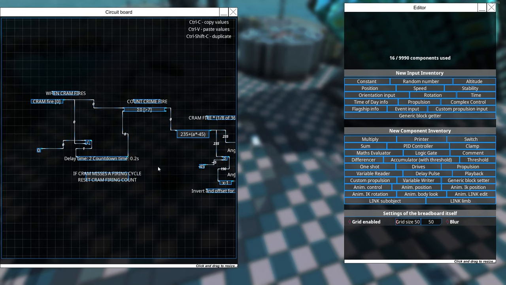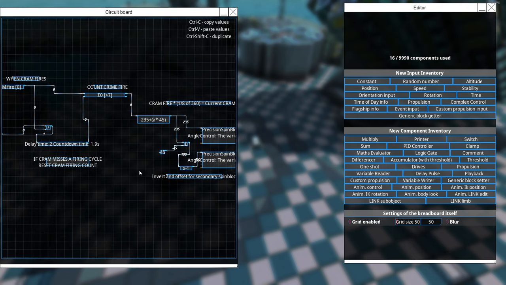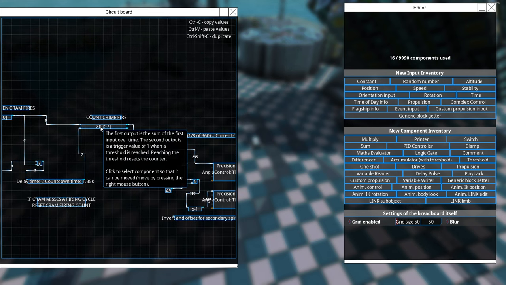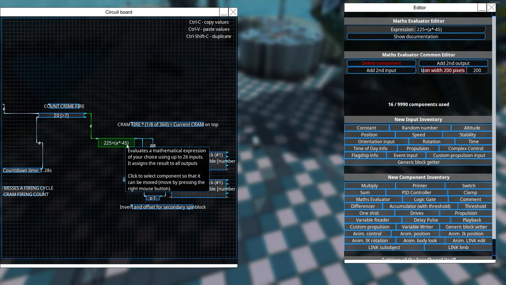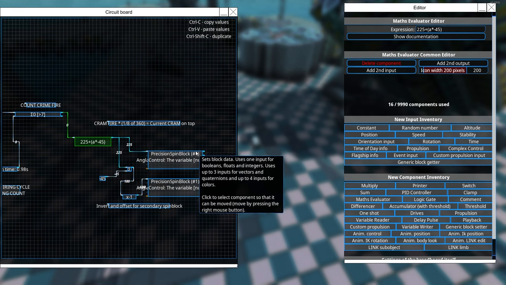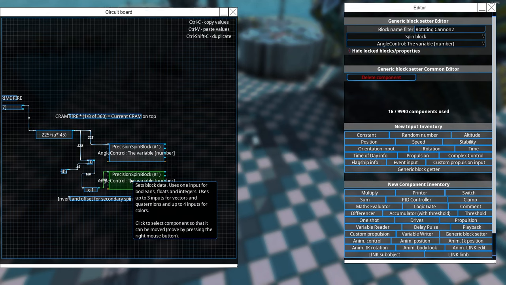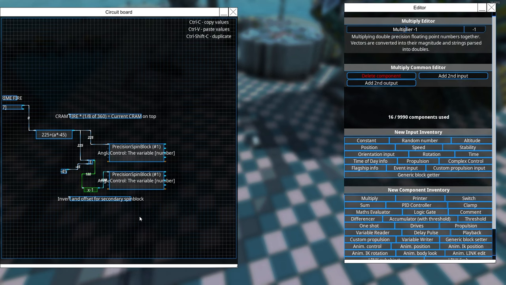So with that in mind, that led me to create this breadboard to control it. The way this breadboard works is that we detect when a cram fires, and then we count how many crams have just been fired. We'll ignore this for a moment. We're doing some math to figure out which cram gun is up next to fire, and then rotating that cram gun to the top. And then these are the two spin blocks, and we're simply rotating each of them accordingly. And this one is offset by 45 degrees, and then inverted because it's facing the wrong way.